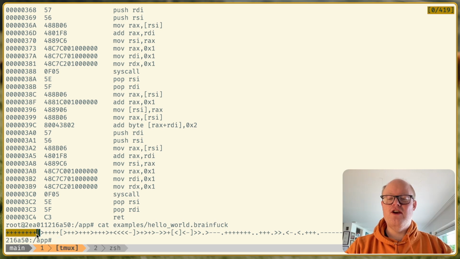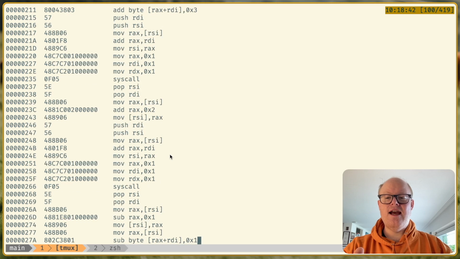It's actually those 8 value increments here, which we are doing there. We are incrementing memory there. How we are exactly doing that in machine code, we will see in a second.